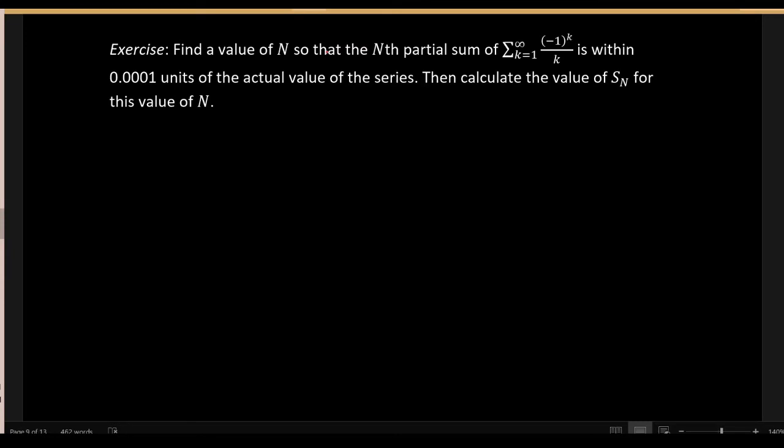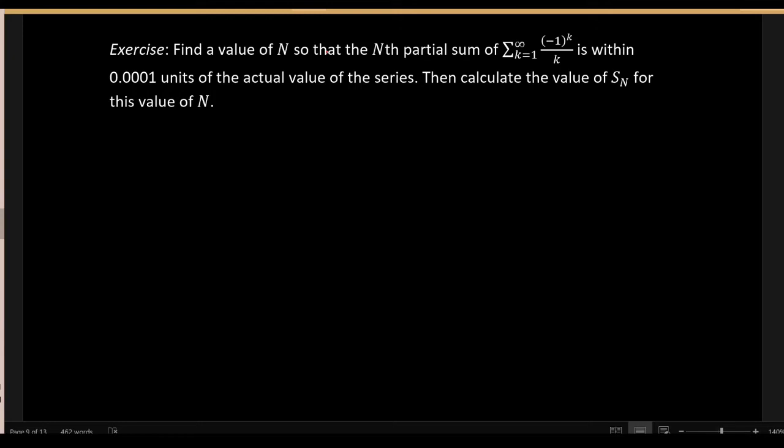We have the alternating harmonic series, negative 1 to the k divided by k, which is being summed from 1 to infinity. And we already knew from the alternating series test that this series is convergent. But the question is, what number does this series converge to? And so that is what we will be trying to understand in this problem.